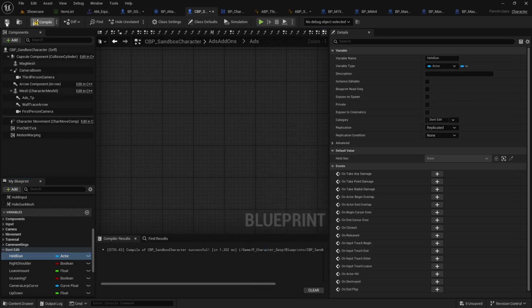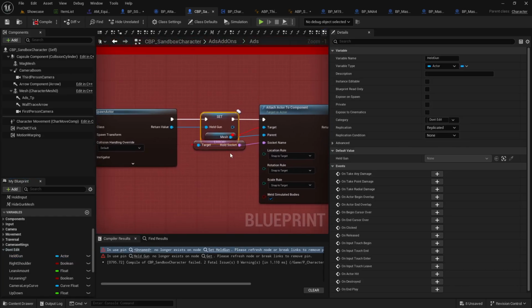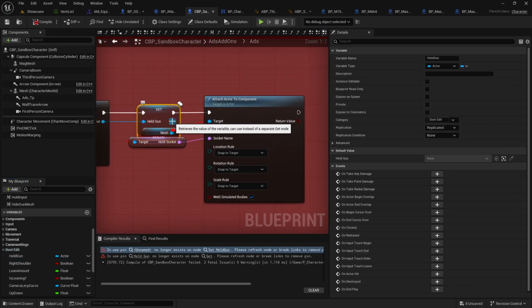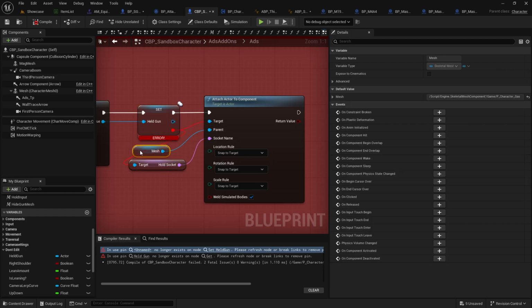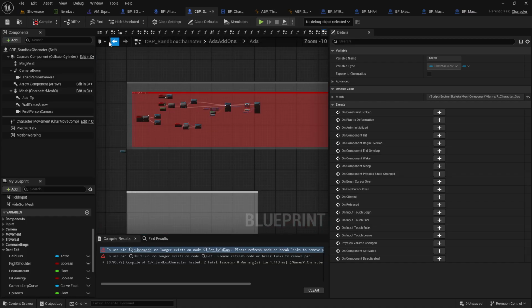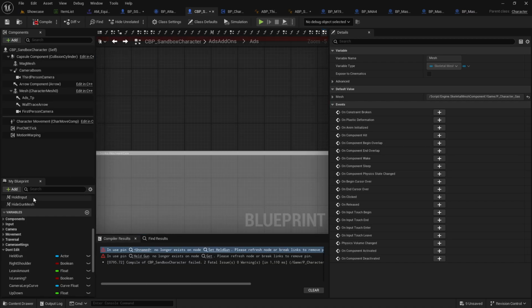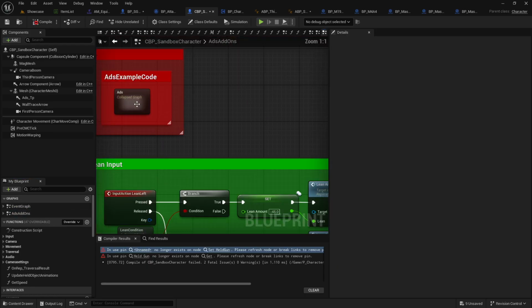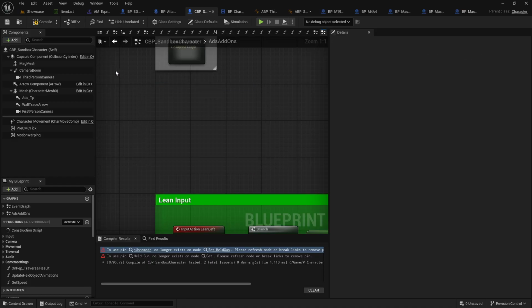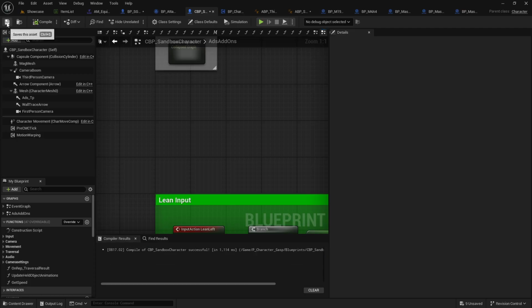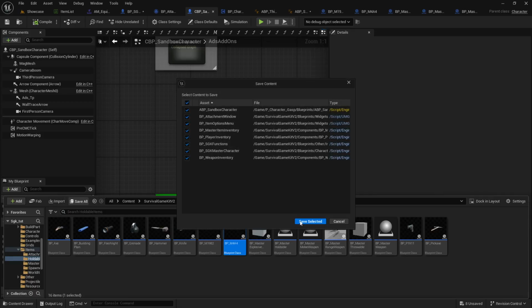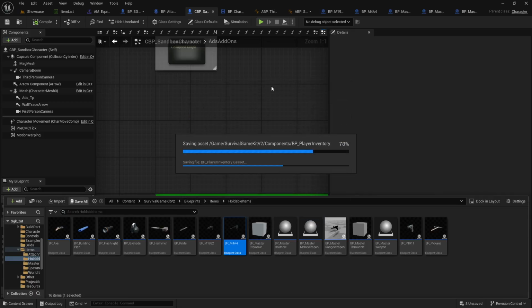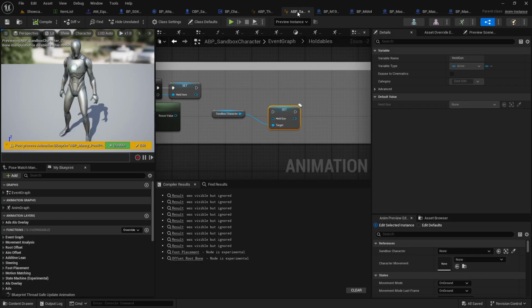So just like that. In case of any referencing, I should now, no, at this point, I should just delete it. So let's just delete this example code. Then we save all, in case the engine decides to crash. Then here I'm going to hit compile.